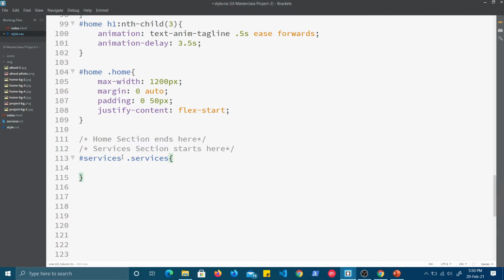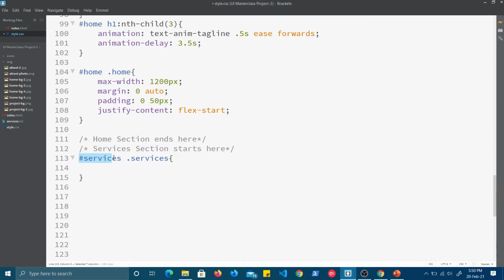As I'll repeat again, I'm using this ID so that there is no name clash for any class name. In a bigger project it is quite possible that several team members are working together and you don't know what names they will give to a particular class. So it is always better that you use the ID.